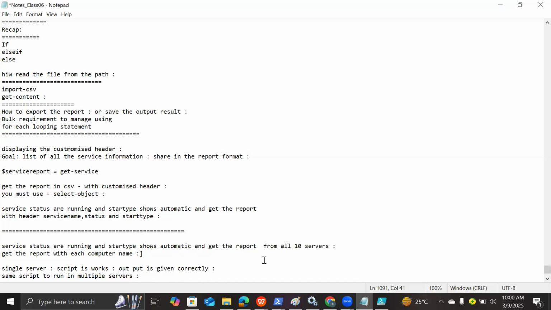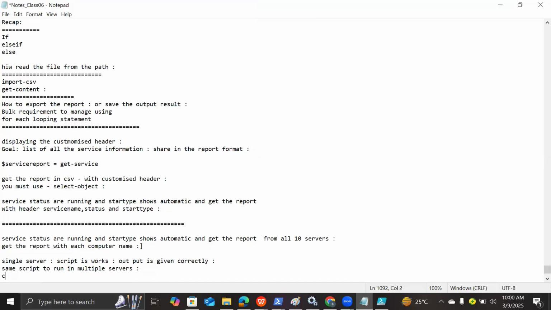So now we should tell PowerShell to check SRV01, verify, and give the result, correct?